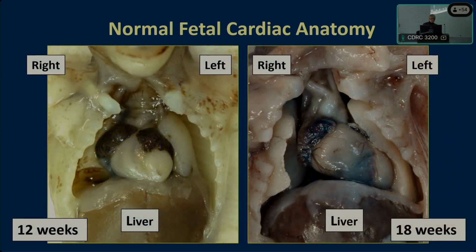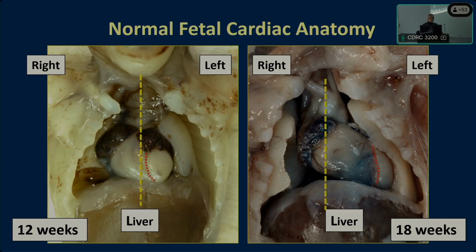So this is a comparison between 12 weeks and 18 weeks, and you can already see the differences in how things have begun to remodel. So the midline I have marked with the yellow line, and even though it looks very askew in this 18-weeker, you can still mark the midline by looking where the clavicles are, where I've resected that to remove the chest plate. So you can see how the heart has actually remodeled and moved more into the anterior mediastinum.